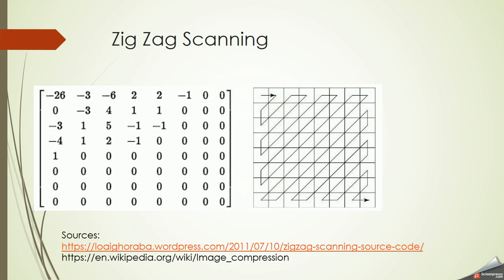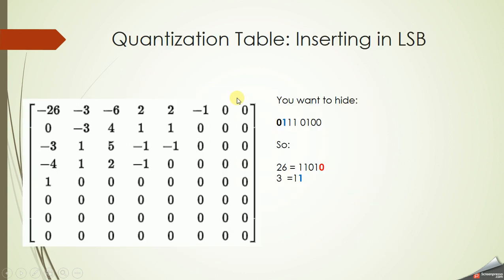We then take this quantized block and scan it in using zigzag scanning. It's just like you see in the diagram here. We're going to take the top left element, and then the one to the right, and then the one below the top left, and we're just going to continue along entering in all these values in a zigzag motion. And this is where we might insert a method. We might insert things into the quantization table, so into these DCT values that have been changed.